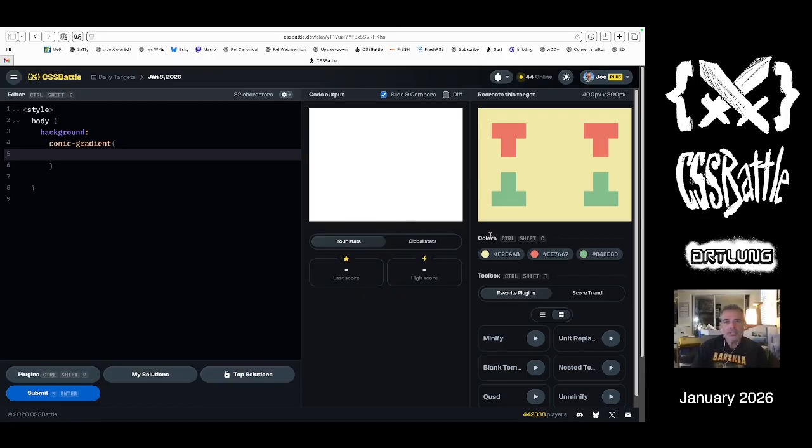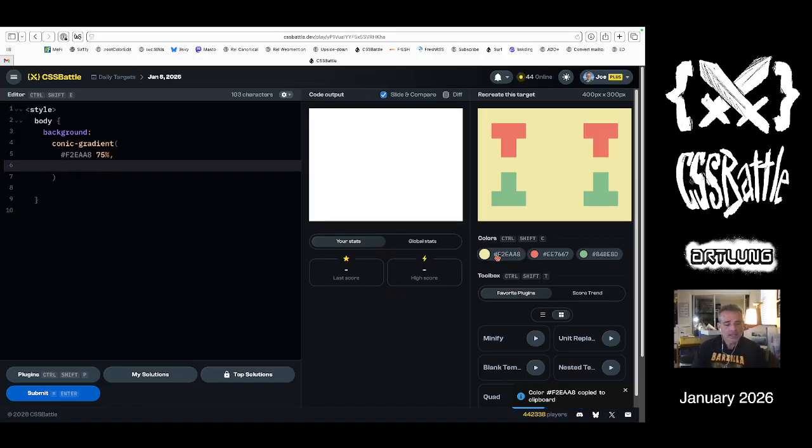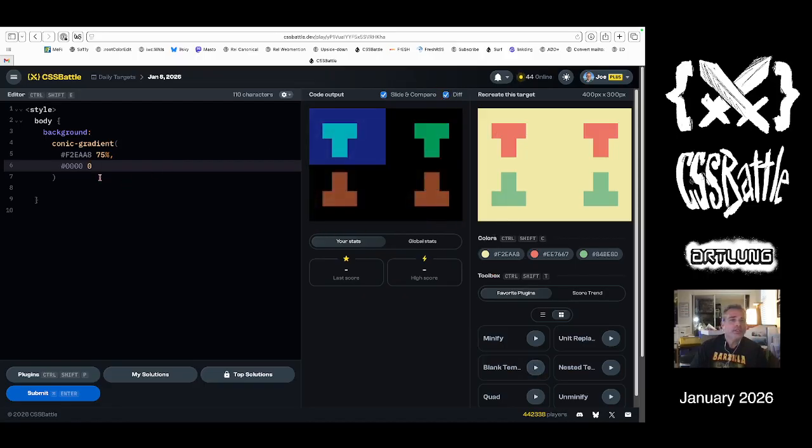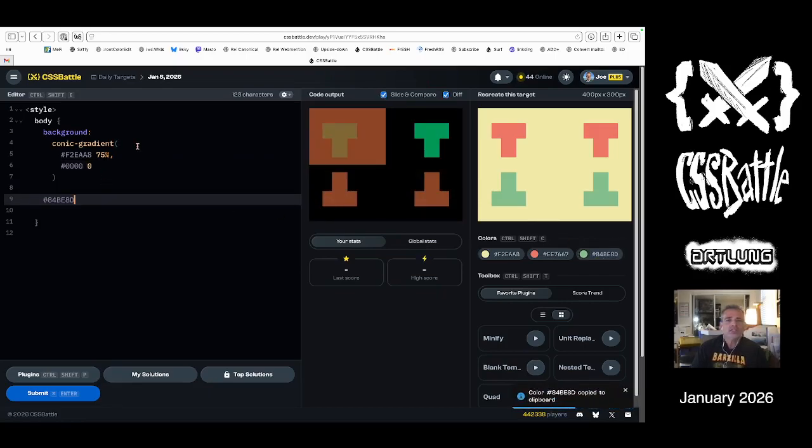I'm going to do this yellow color, 75% worth, and then transparent. And what I want to do is make a repeating conic gradient that will allow for these T's and upside down T's to show through. All right, so now that I've set it, let's do it. And I'm going to use, what is in the background? I use a contrasting color. I'll use the red. That's going to be better.